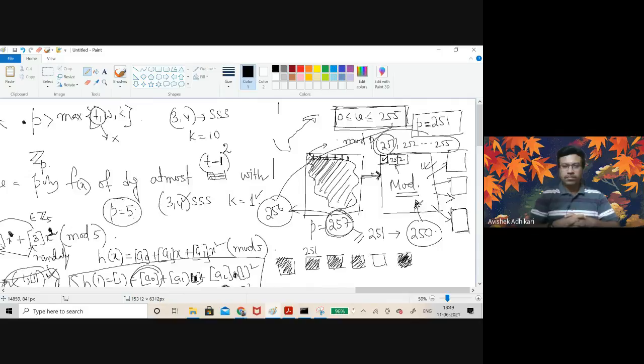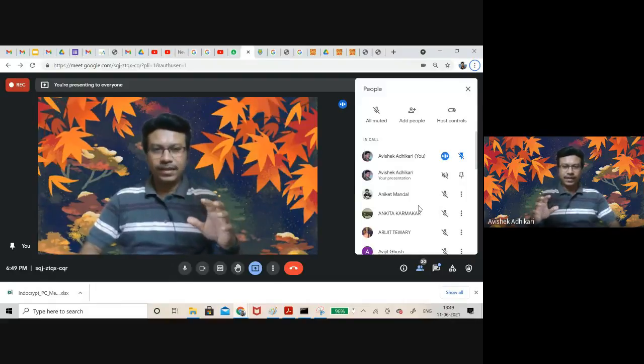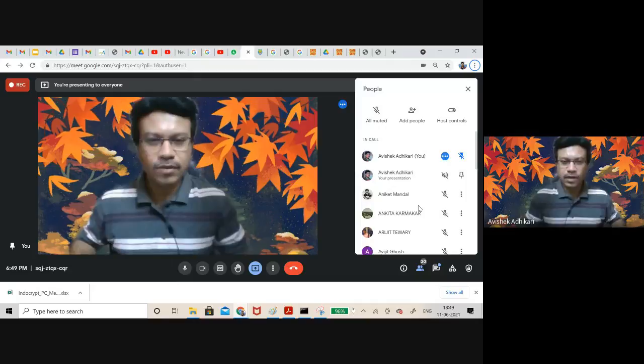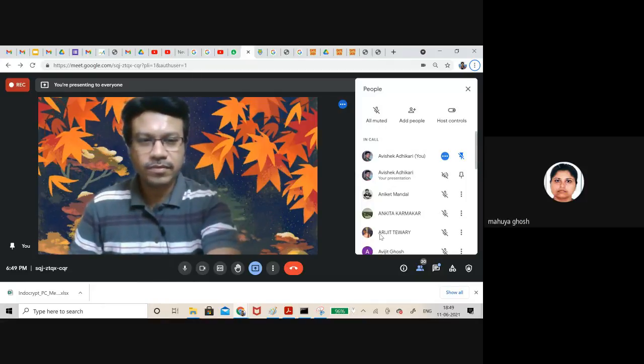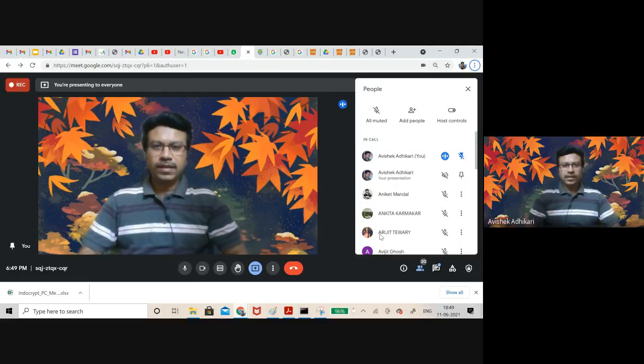Now, any question? First I request you to do it only with integers, and then when you find it's done, try to do it with images. If you have any question, please let me know. So for integers, in the program we need to input the T, W, P, and K values, and we need to find the shares. Yes, yes. Then the secret reconstruction algorithm will take as input the shares.